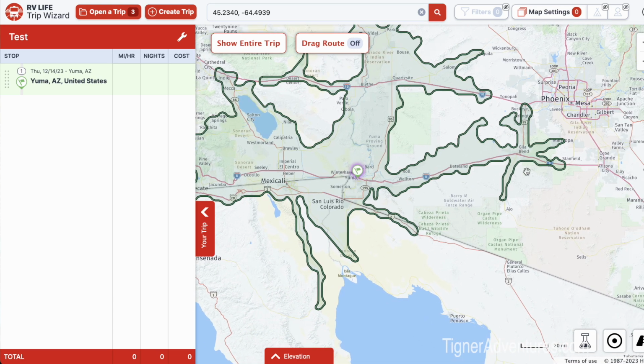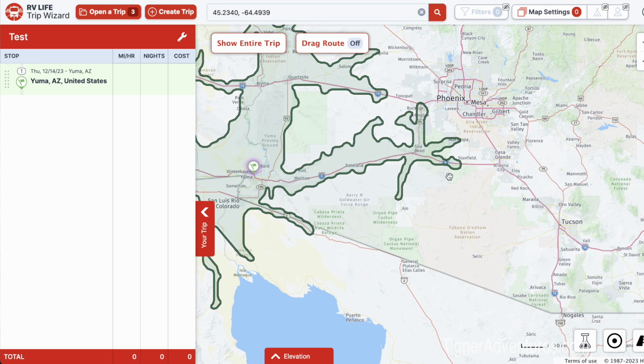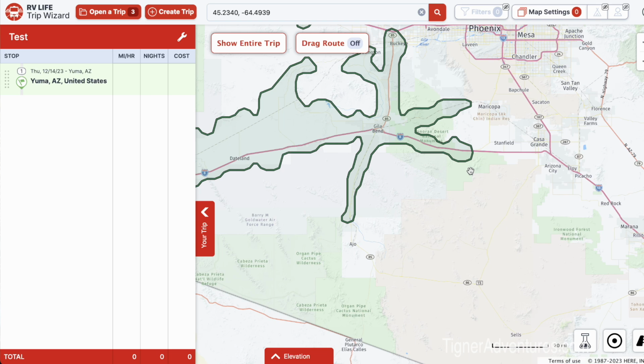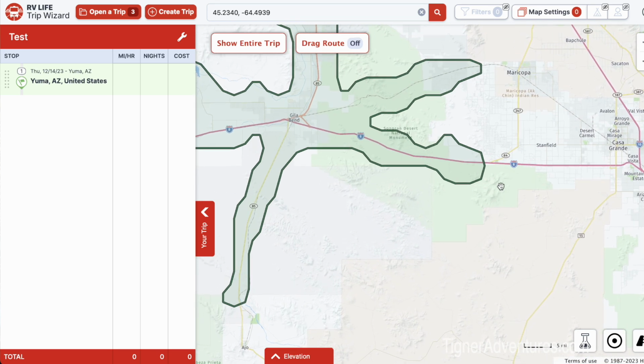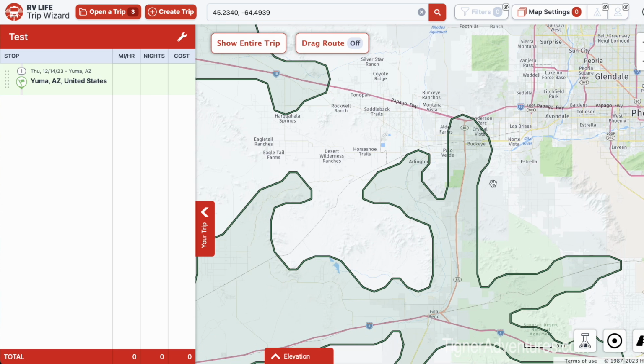So say I'm just sitting here today. I don't want to travel more than about 3 hours a day, but I've been here for a little bit and I want to leave. I want to go about 3 hours away. Well, what I can do then is come up here and say, look, this is going to take me over into this area right here. This is 3 hours away if I want to go straight down the interstate. If I want to go up towards this way, 3 hours will get me to this portion.